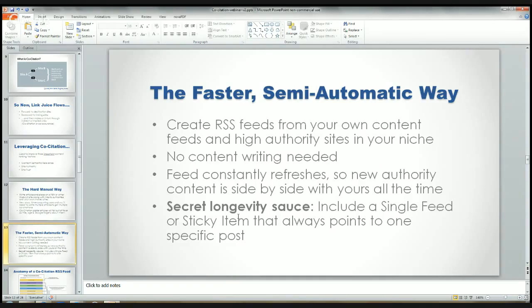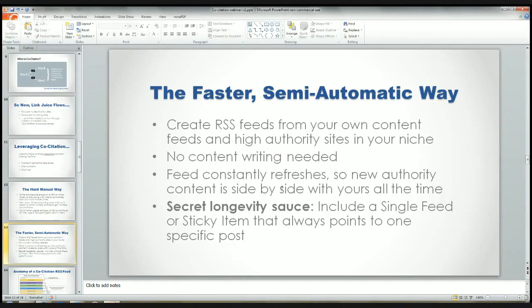Now, there is one thing that you need to do in order for that to work long term. Remember that with a feed, items move through the feed and then drop out. The problem is if you have a particular post you're trying to target, like say I have a post on how not to slice when I'm golfing, and I really don't golf, but I've heard that, so I'm just kind of faking it on the golf topic.